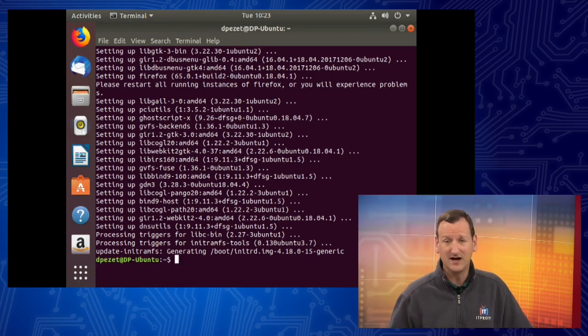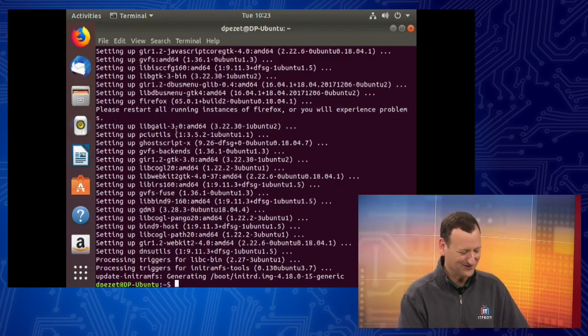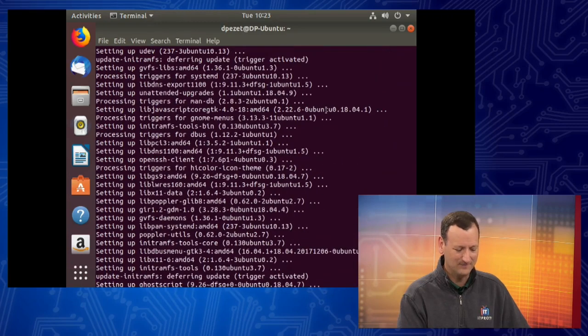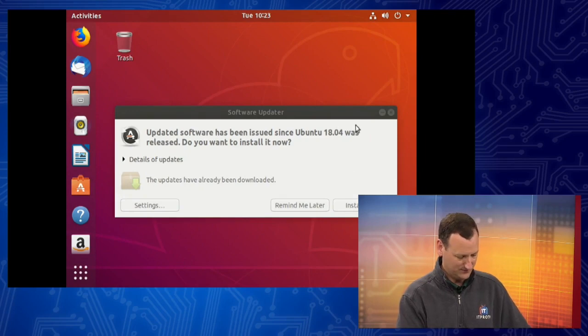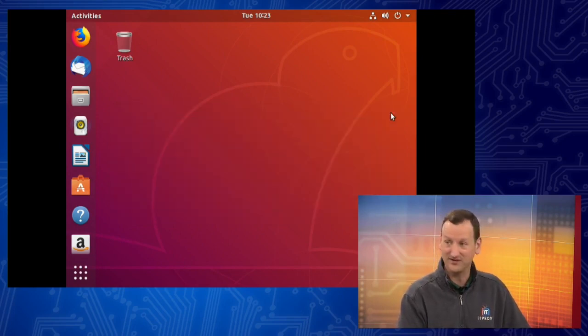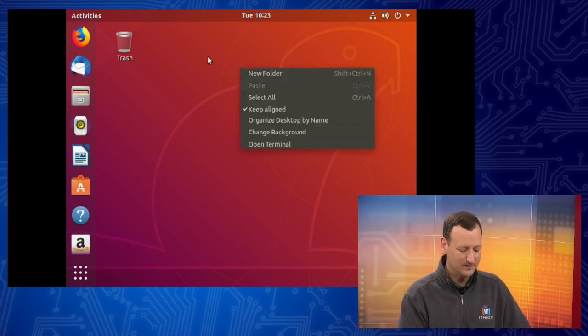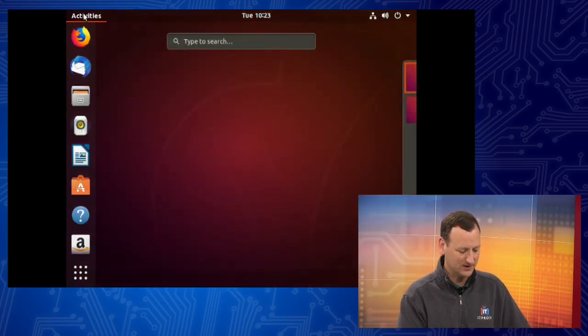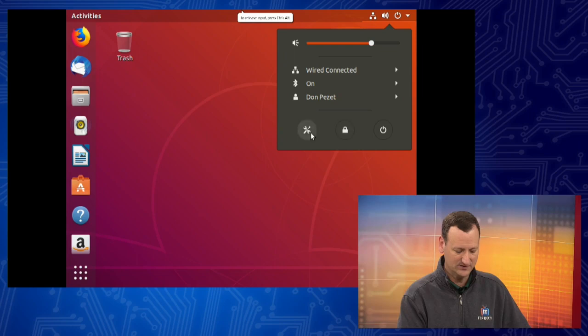Now, when it's done, I'll likely have to reboot, hopefully, and I didn't actually pay a whole lot of attention in here, but hopefully one of those was my video card driver. If not, I'll have to go and get that from the vendor. Also, oh, it's actually offering to do the GUI update now, which I've already done the command line one, so I can ignore that one. There might actually be some other options in here if I go and jump into my settings.